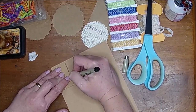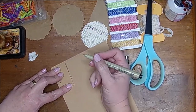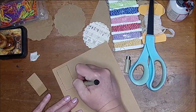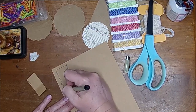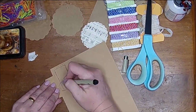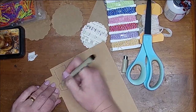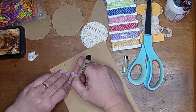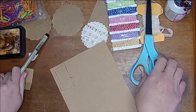Then you want to go ahead where you folded it and draw a little line, and that's where my fold's going to be. And then I just went ahead and drew another line going up like that, and then I am just going to connect those 2 lines. So I just thought we'd play with this, and it's really fun. I made a whole bunch of them. And that's it as far as the template.